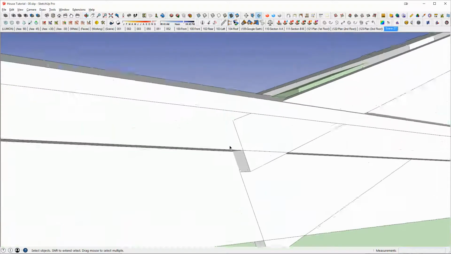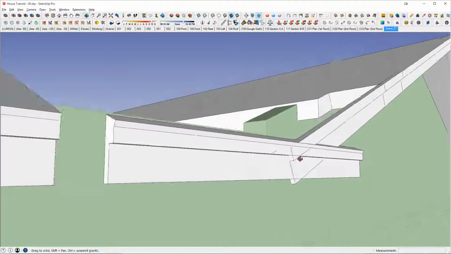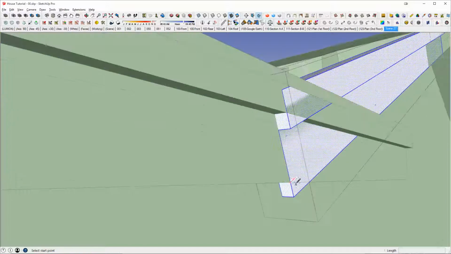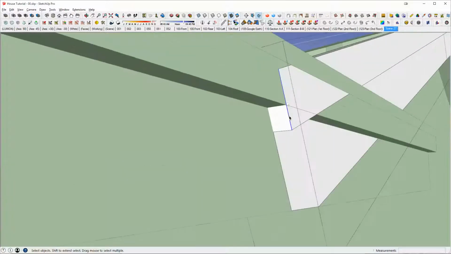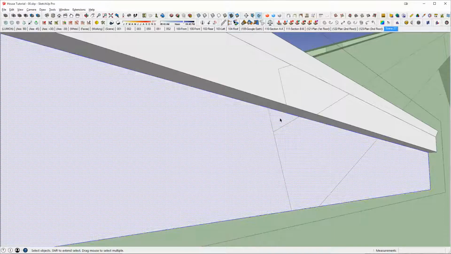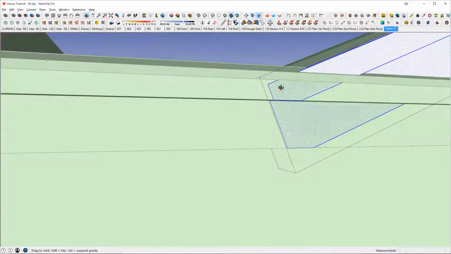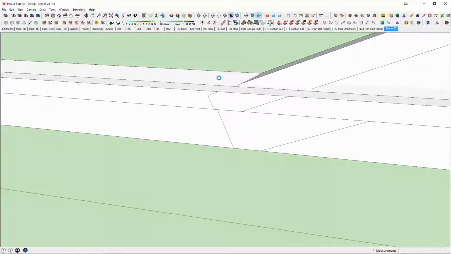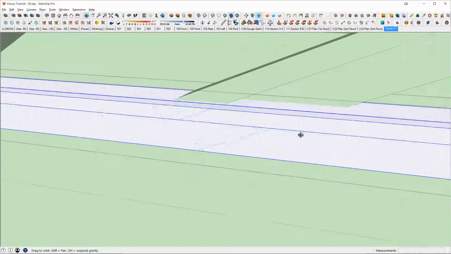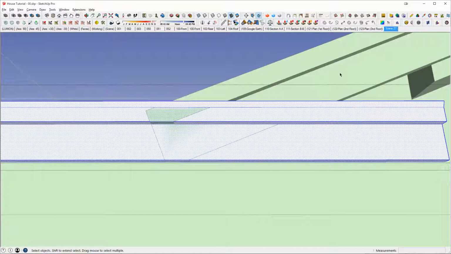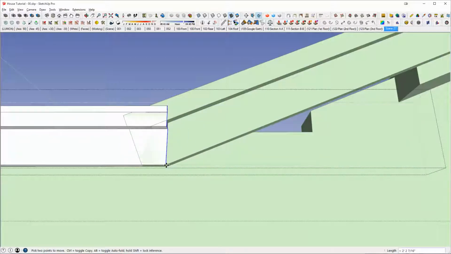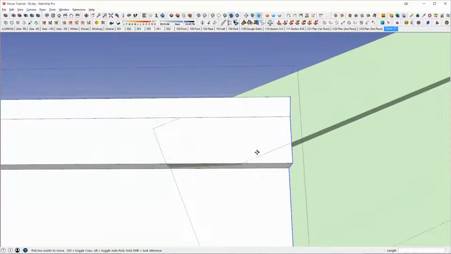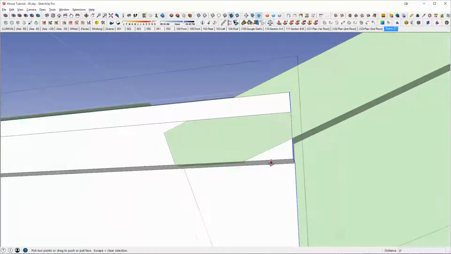So now it's just going to be a matter of editing this to make each of these pieces separately, to show where they would fit in to look nice. So that's good there. And let me come into this one, and we'll pull this all the way back to here. And you can see we just need to get rid of this triangle.